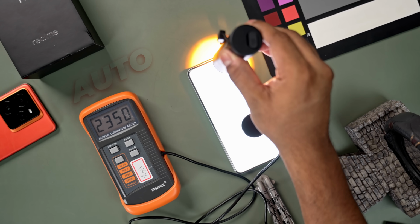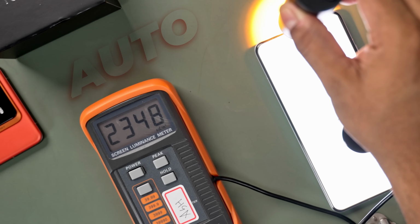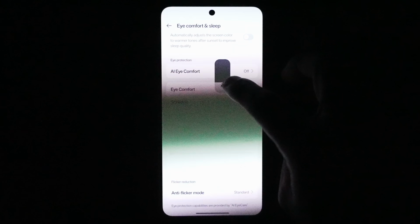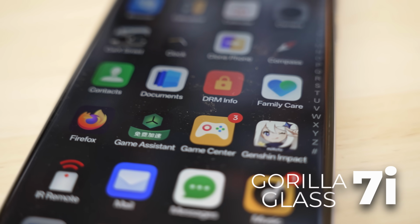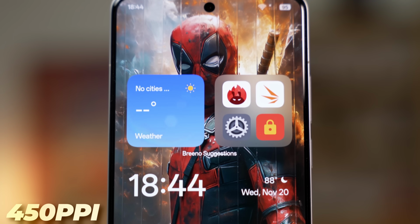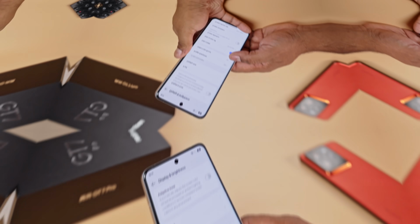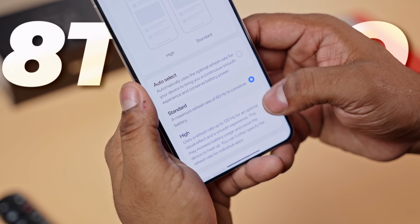Under auto mode, this panel outputs an eye-searing 2350 nits, so it's extremely bright. On the flip side, under low light, there's 2160Hz high-frequency PWM dimming for those sensitive to OLED flicker. The Gorilla Glass 7i covered display here has a 1.5K resolution, giving it a 450 pixels per inch pixel density, so quite sharp. It's also got a 120Hz refresh, so quite smooth. And then there's 80 LTPO tech to vary that refresh as needed, so quite efficient.